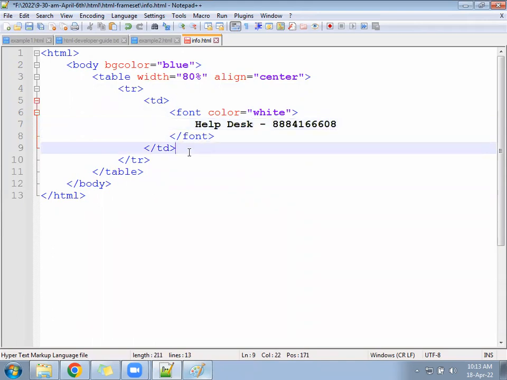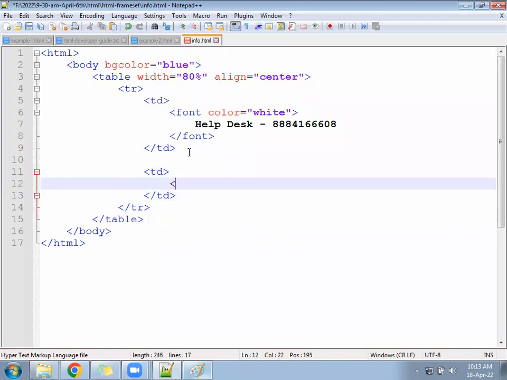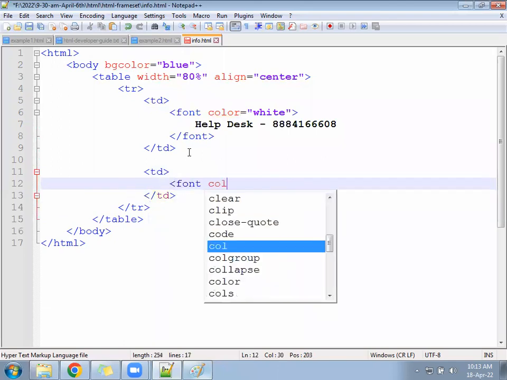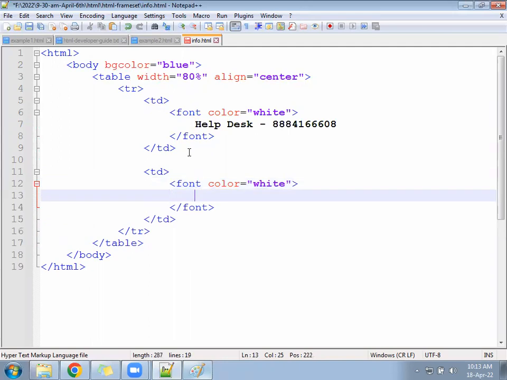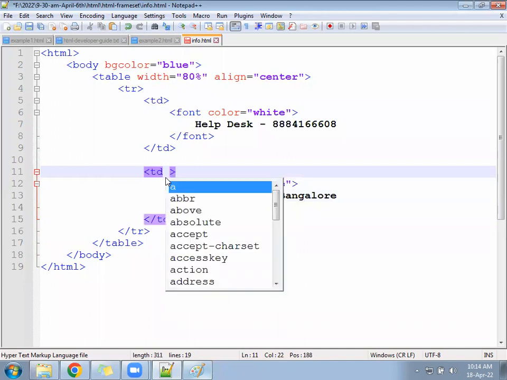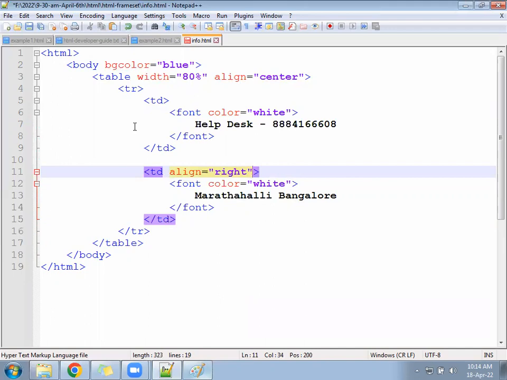This is one TD; one more TD is required. Font color equal to white only. This TD will go align equal to right. One TD will come on the left side, one TD will go to the right side.